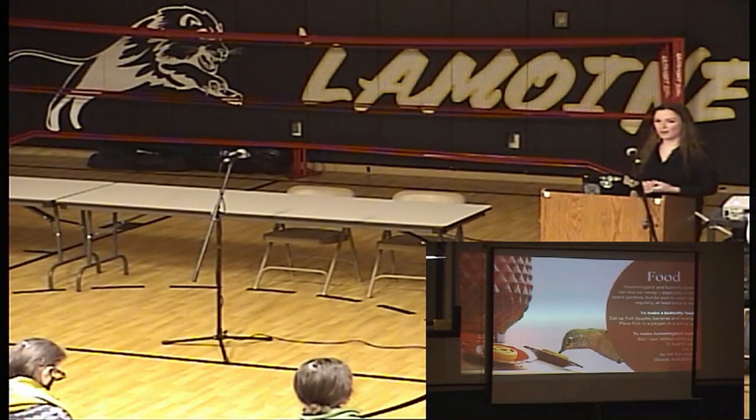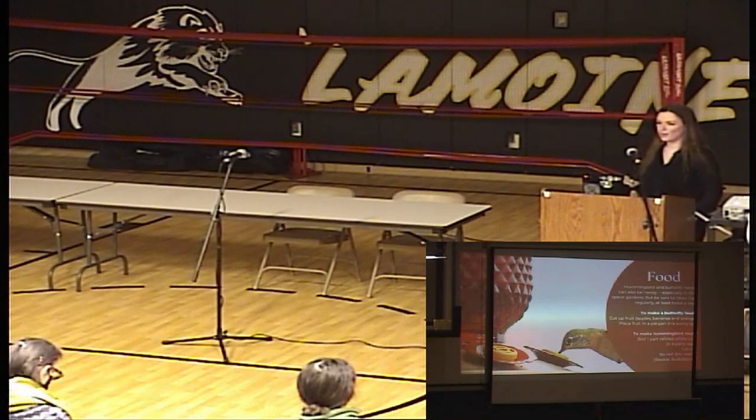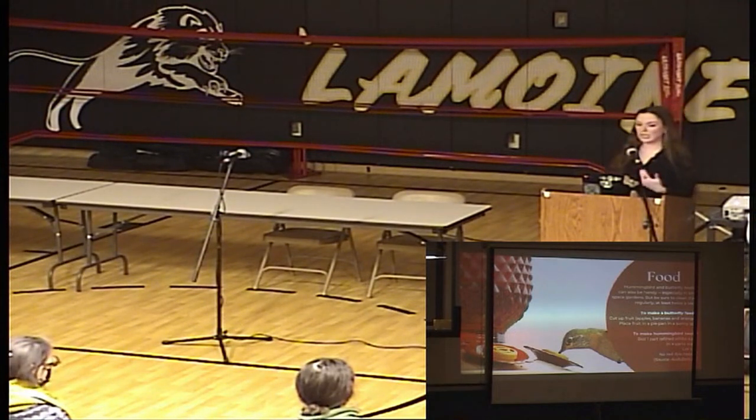A lot of us know that hummingbird feeders are red because that color attracts hummingbirds, but you want to skip using a red dye in your hummingbird feeder. Studies have found it's not great for hummingbirds, and they don't really need it, especially if you're using a red hummingbird feeder. And I included a little recipe for hummingbird nectar. I got it from audubon.org.